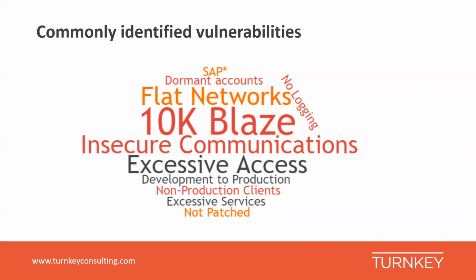Firstly, 10K Blaze. 10K Blaze is a critical vulnerability first identified in 2019 that allows a malicious user inside the SAP estate to update and extract data or execute any command within SAP. This can be a challenging vulnerability to manage, as multiple changes must be made to access control lists on the SAP gateway and message servers. To fully mitigate this risk, organizations must specify every IP address for every interface and server which is permitted to talk to SAP.